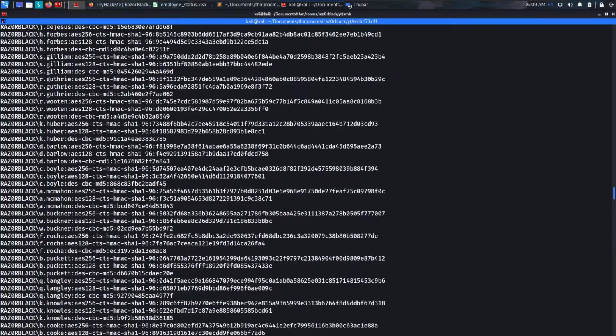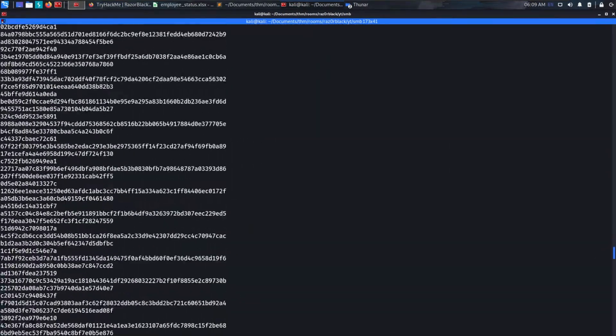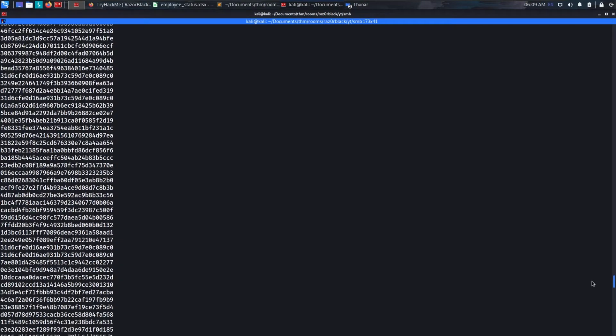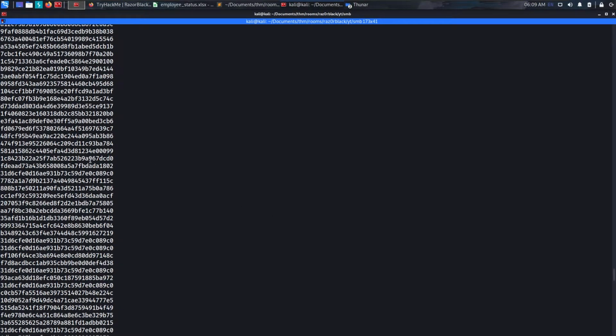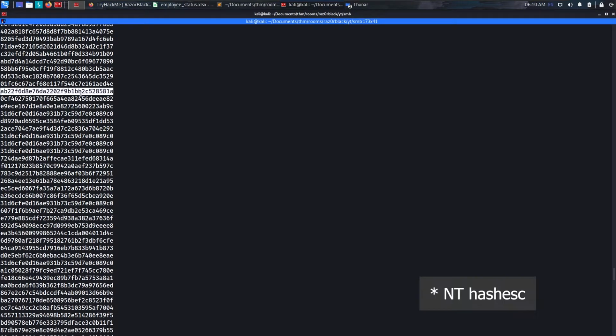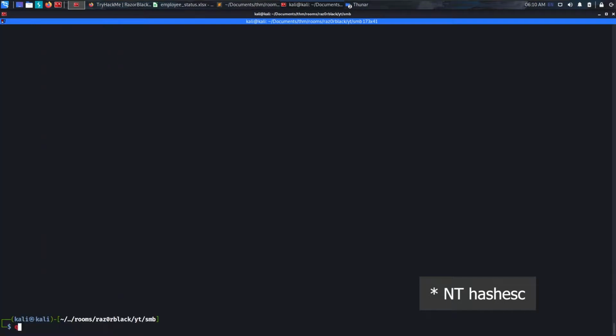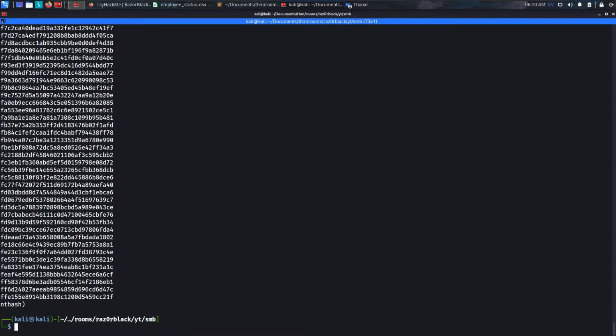It looks like it might have been the fourth instance. You can see we have a list of our LM hashes here, and we can just do sort -u, filter out all duplicates, and then read that into the hashes file.